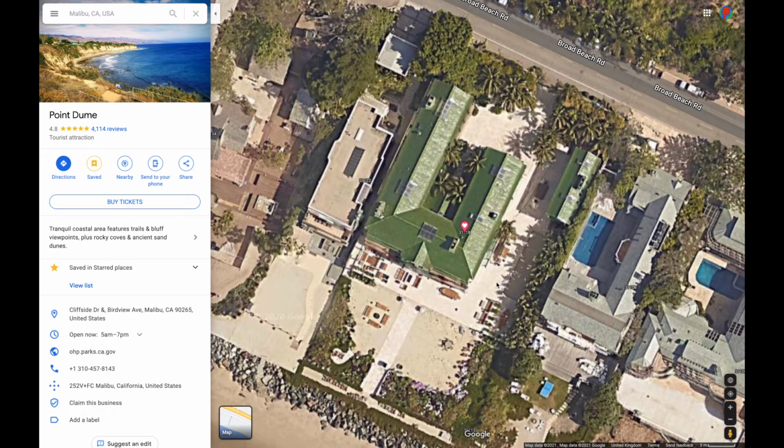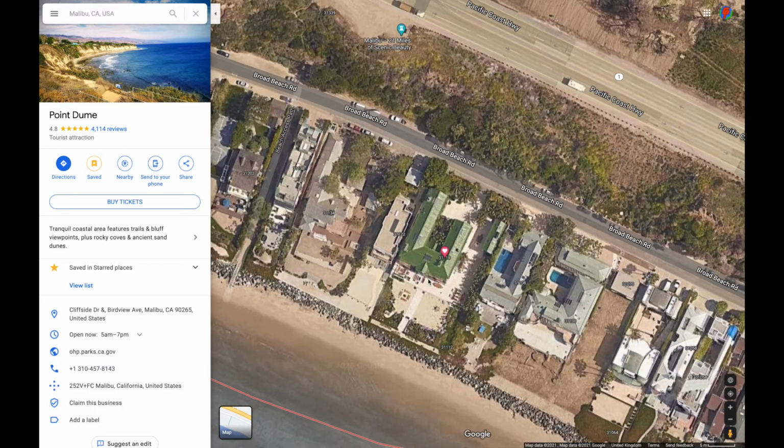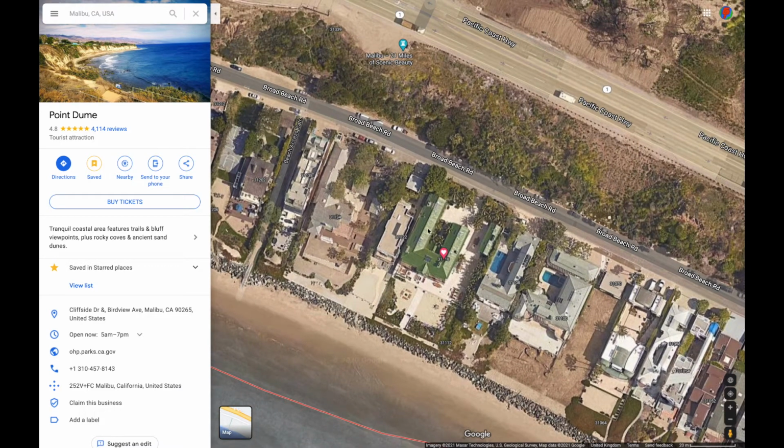A lot of the comments under the video noted how close the property is to its next door neighbours, and in fact it is. You can see here there's basically no gap between the property next door. So I think I saw one of them saying, oh, if I paid $100 million, I wouldn't want to smell my neighbour's barbecue. And that is certainly the case. If somebody was barbecuing here, presumably you could smell it. So yes, here we are.